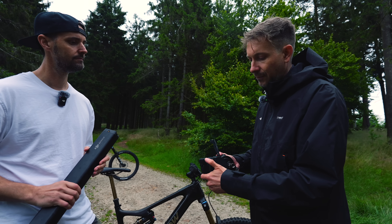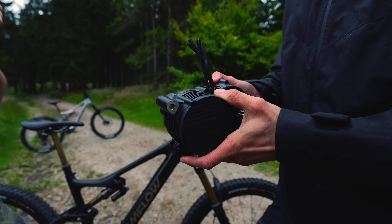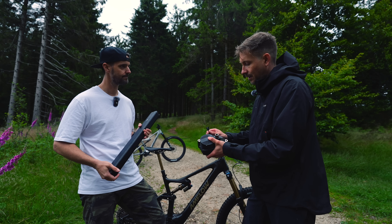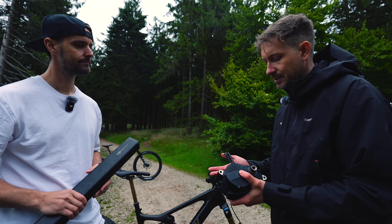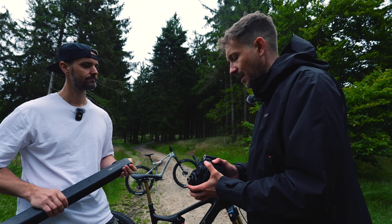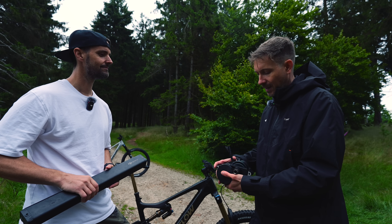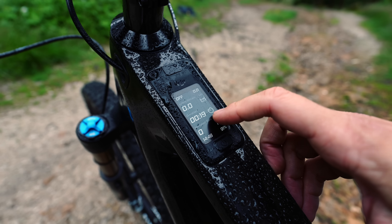The whole drive unit is held by just two bolts — one here, one here — it's like a through axle. Super easy and quick to get the motor out: just remove those two screws and the motor slides out. The breakout cables give you some cable leeway to slide it around easily, so you can slide out the battery for maintenance without bending pins or breaking sockets like you see on other systems and on our own previous generation. We learned from earlier generations and changed what wasn't optimal.